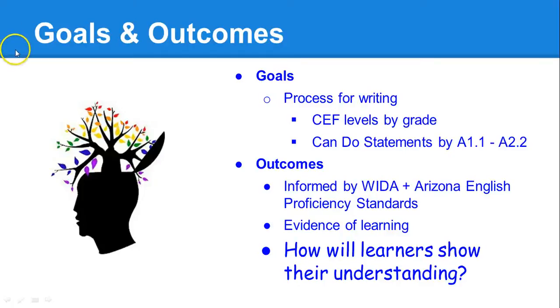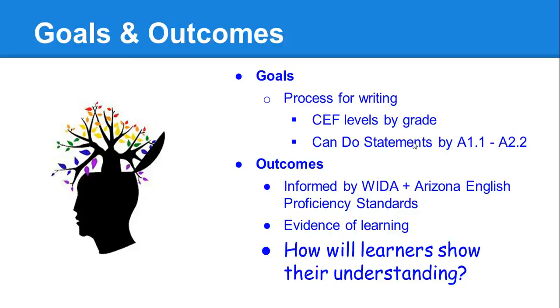Now, you're looking at this slide that talks about goals and outcomes, and that's what we're going to look at next. For each grade and proficiency level, there is a set of competencies that are prescribed by the Common European Framework, and those are called the can-do statements. And basically they show what learners will be able to do at each level of competence. For our purposes, these statements are used as goals in what we call the scope and sequence, but for our purposes, we'll call them goals and outcomes.